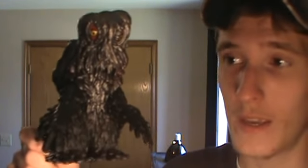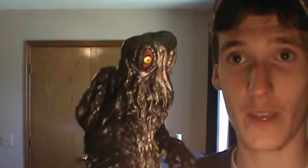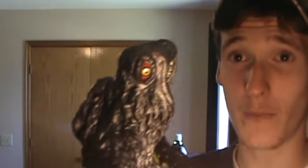And so here's the figure himself, which I gotta say is probably the best version of Hedorah I've ever seen. It's even got a little bit of articulation on it, but we'll get to that in a little bit. Just looking at it overall from behind, the sides, the front, above, and below, it's looking super awesome right here. I mean, it's a smog monster, and it doesn't look just like a pile of dog crap. It actually looks like something cool, and I gotta say, it's kind of neat looking.